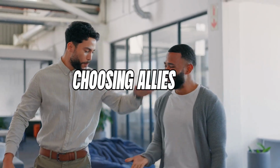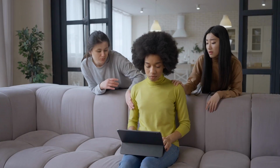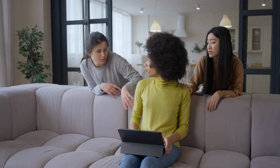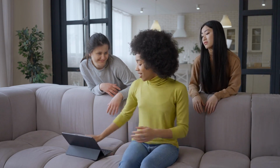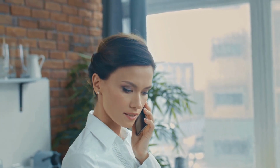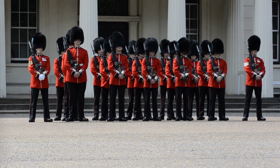Select your comrades prudently, and yes, this even applies to being efficient. We often underestimate the influence of our social exchanges on our productivity. We're inherently social creatures, but picking the right crowd can notably boost our productivity. We must begin by defining our limits. It's vital to separate your professional and private time. Consider it as sketching a boundary line, a line that can't be breached, not even by the Royal Guard.